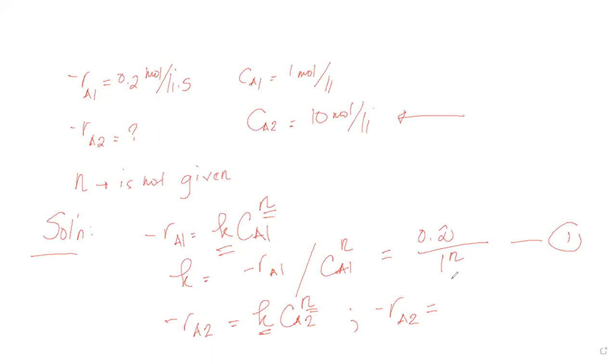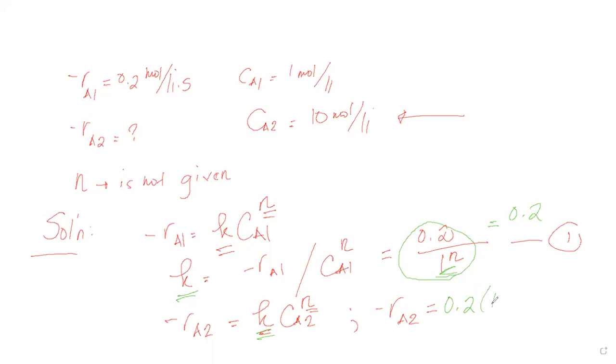Anything you do with it in terms of raising it to a particular exponent, the answer would always be 1. So 0.2 over 1 raised to n is actually 0.2, right? So I will simplify this. This would be 0.2. The value of n in this case is immaterial because any exponent of 1 will be equal to 1. So in that case, I'll place here 0.2 for the k. Is that okay if I write 0.2 for the k in here? Yes, miss. Okay, so it's okay because this k and this k are just the same k. We're talking of the same reaction. So I will write here 0.2.